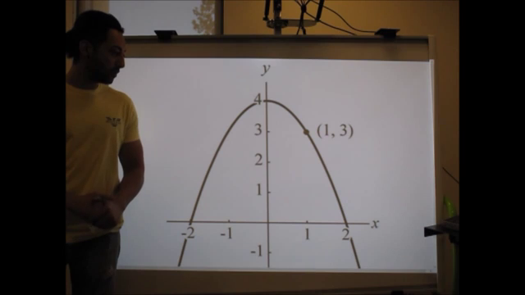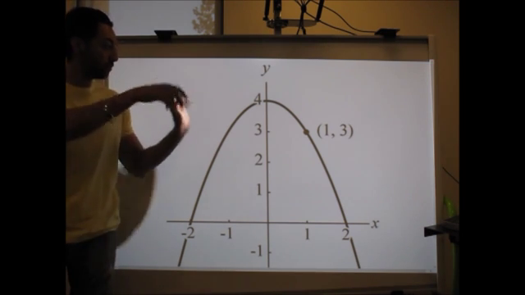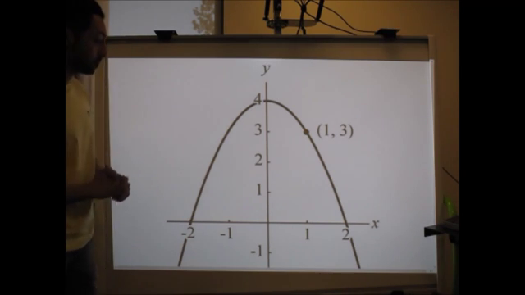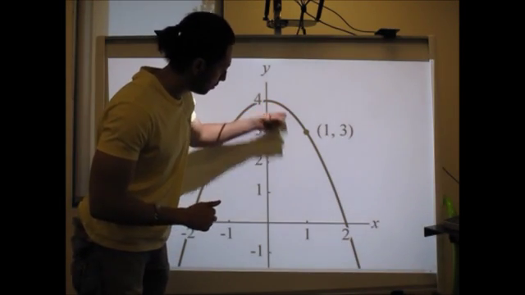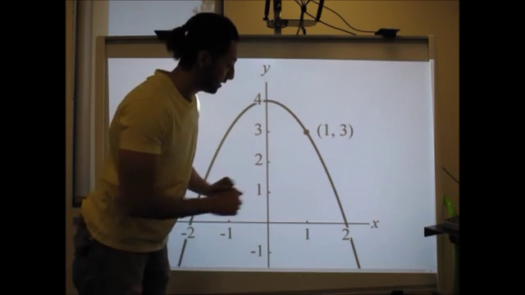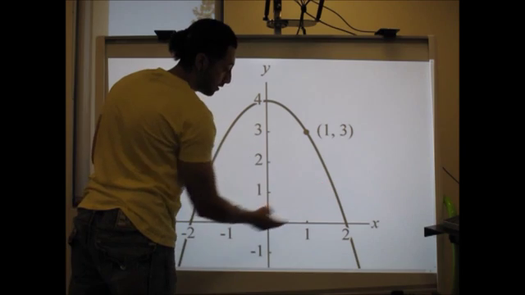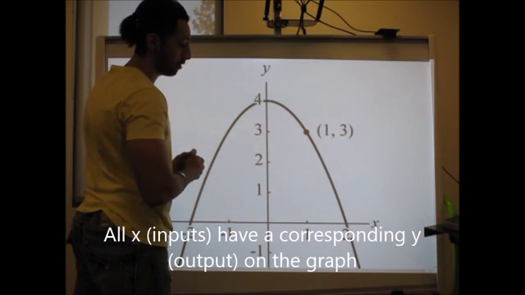Okay, still looking at domain and range through a graph. Now we just have a parabola that's opening downward. So let's see how much could change from there. Let's focus on the domain, which is all the possible x values that we can have. Moving along all these positions here, they all correspond to an x value. And again, this thing is going on forever, so I could see that moving to the right, all those x values would land on the function, so all those x values are valid.